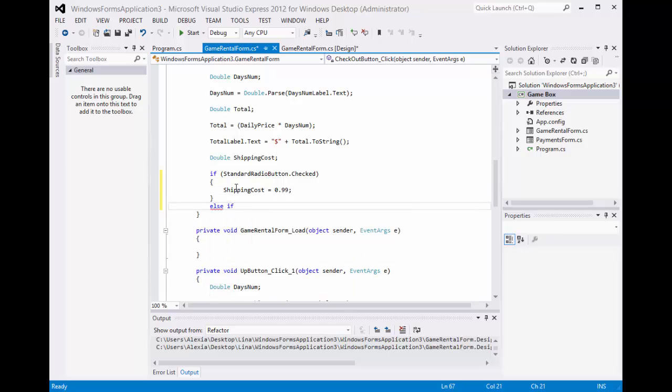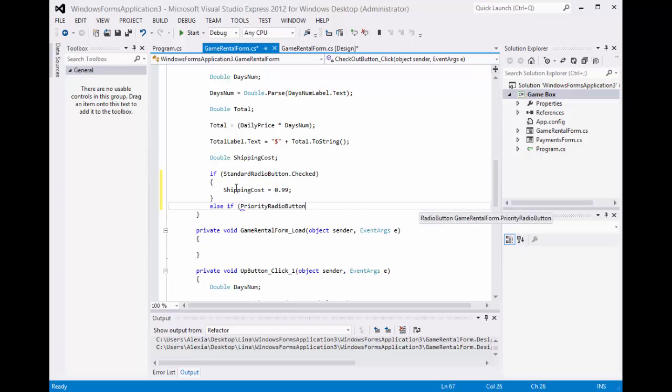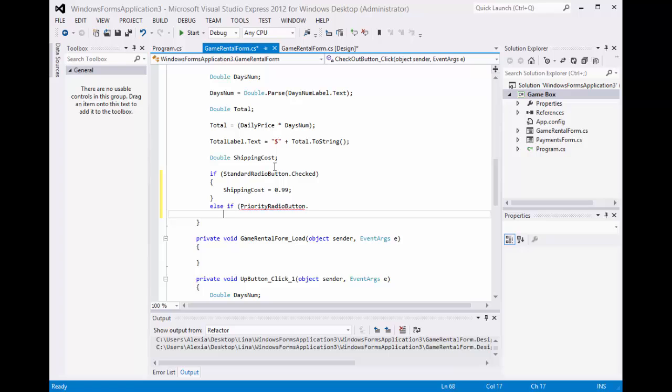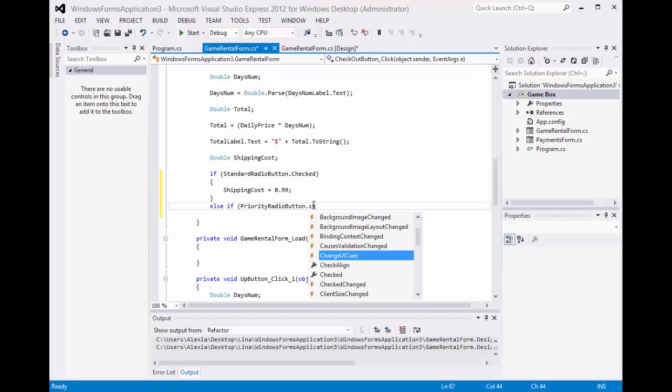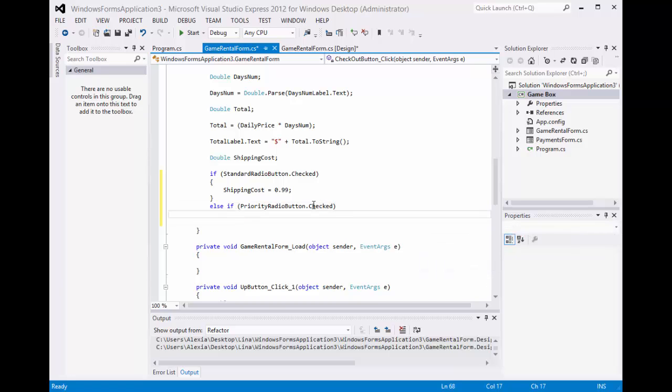Else, if the user does not select the standard but prefers the priority, we will set our shipping cost now to be $1.99.